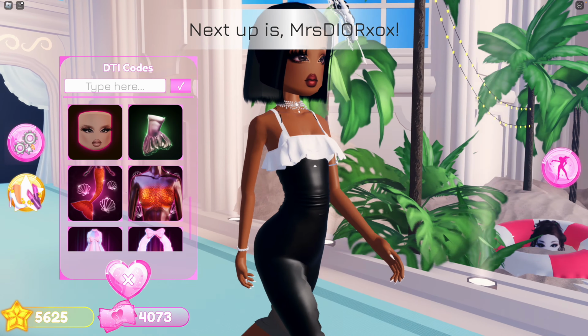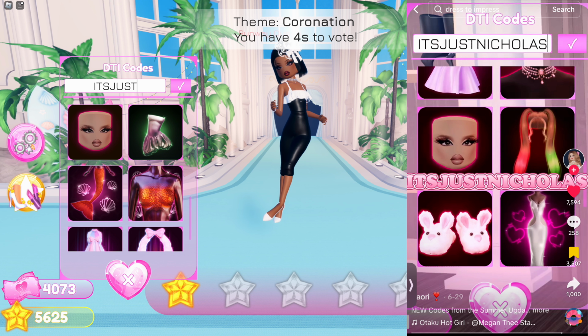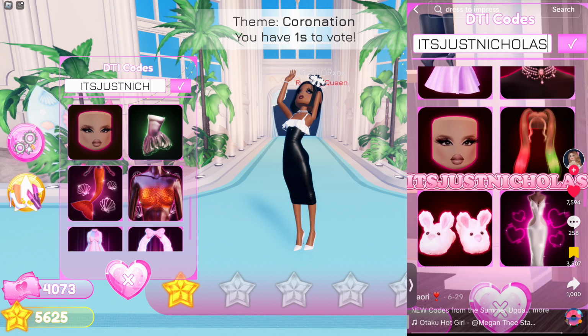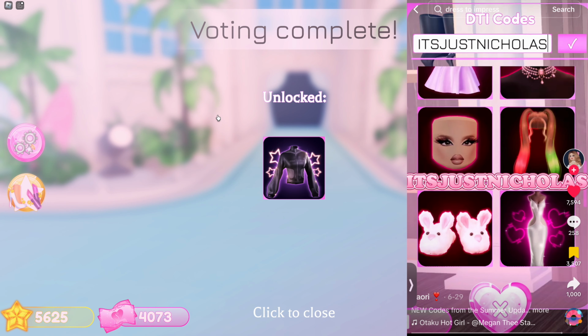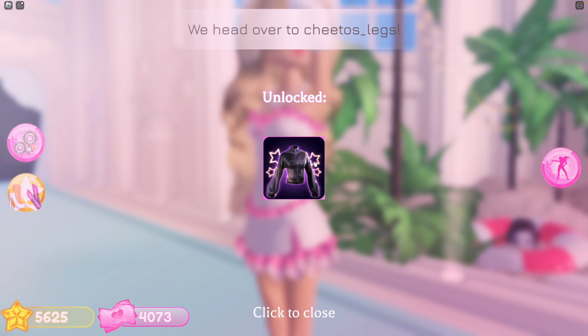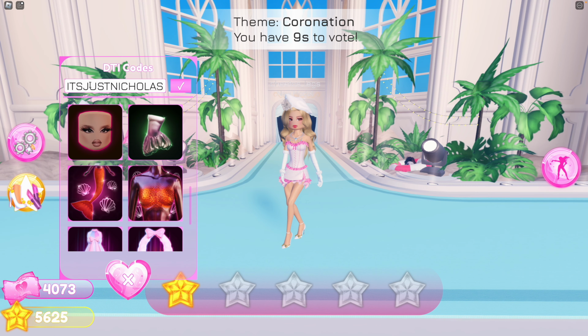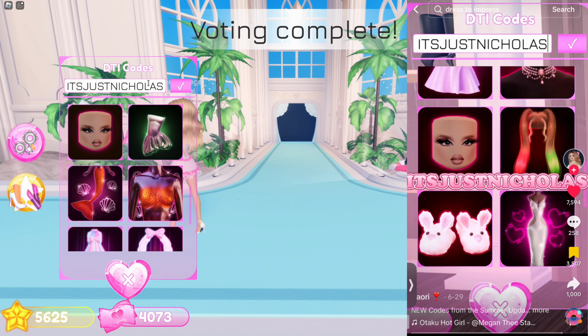Okay, y'all, let's try out the next code, which is pretty long. I don't know how to say it, y'all. Hold on. Let's put the code in. These are some long codes, not even gonna lie. Okay, the little jacket. Okay, this is a cute jacket, y'all. I'll be trying that on for sure. But this is the code, y'all. If I'm going too fast, if y'all need to go back and see the codes, go back. I'm putting all the codes down below too, so don't worry.